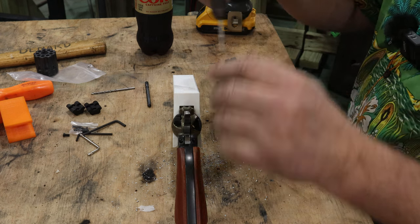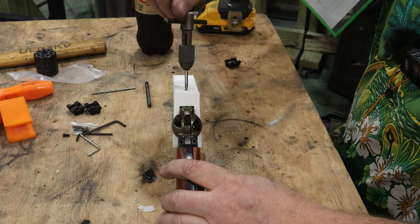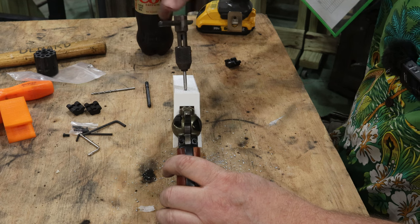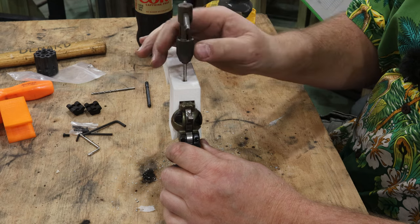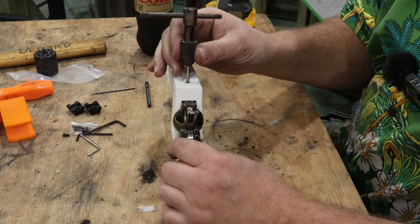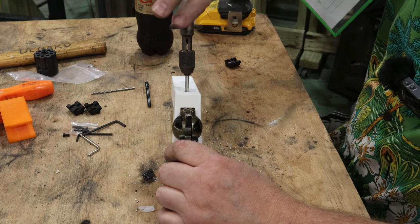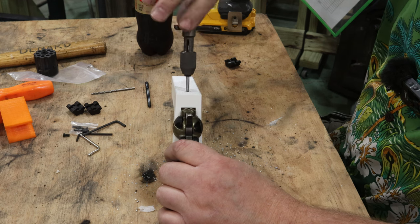Now the nice thing about having this little tap guide here is I don't have to worry about trying to keep this thing perpendicular and straight as it goes down through here. Now right now it's just kind of finding its way through the plastic, because I made it so it's just a little bit tight on the tap. And then once I hit the metal, I should be able to tell when I hit it, I hope.